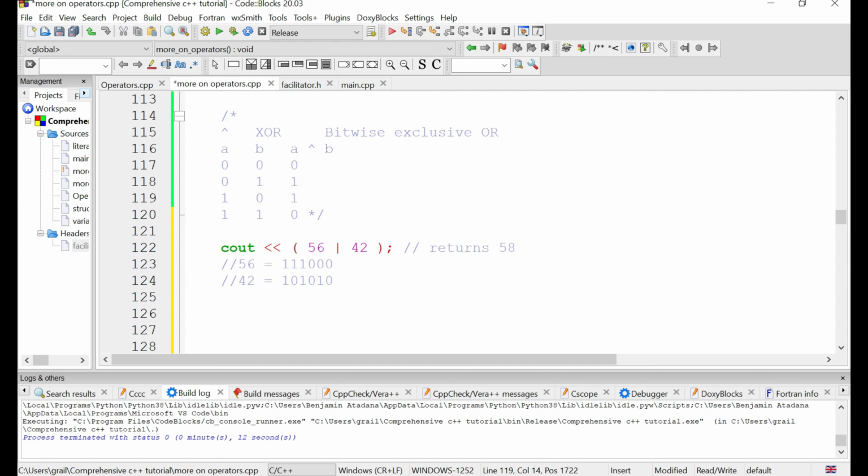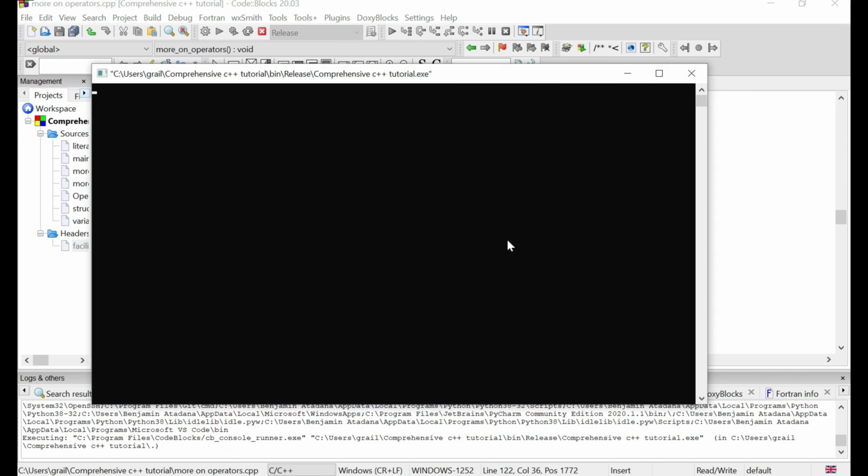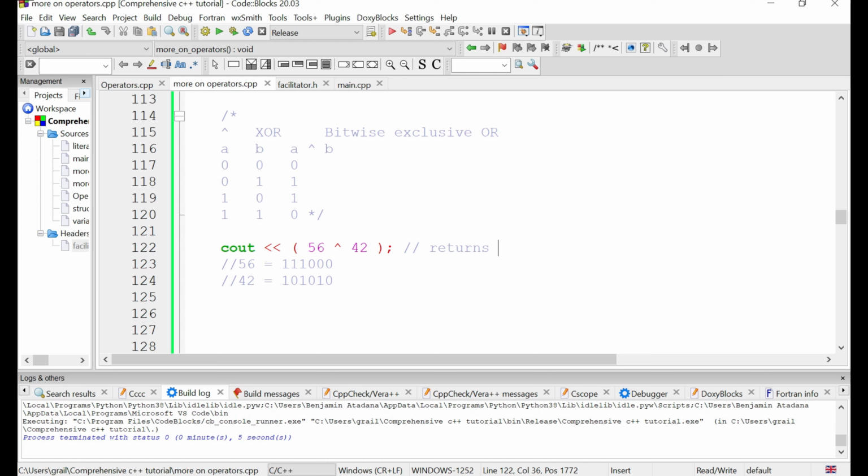So with this in mind, let's go ahead and use this. So we have the bitwise exclusive, or we call it XOR, something like that. Right, so we'll go ahead and then run this to see what the outcome is going to be before we try to get the intuition by using binary format. So now we have 18 returned over here. So let's write here that it returns 18.